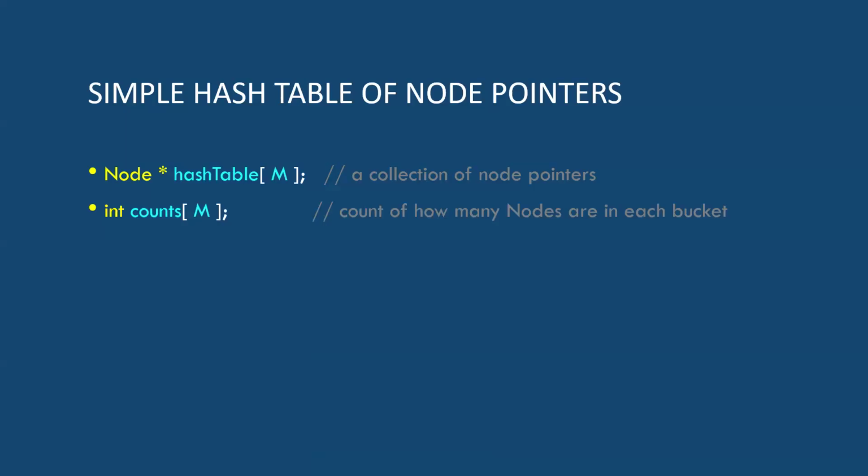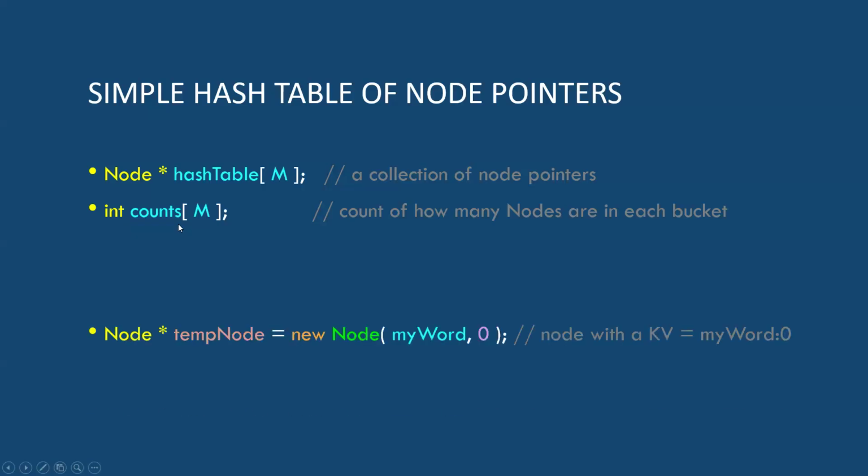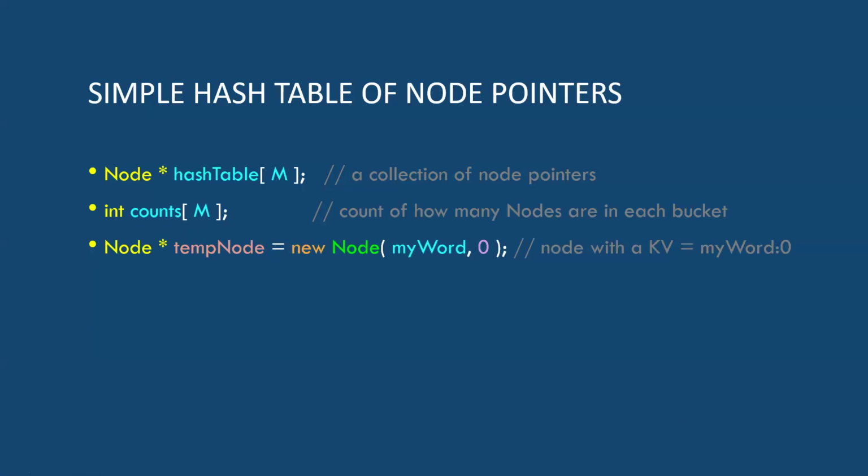And we'll just keep track of how many nodes are in each bucket. Now, this is not the same as keeping track of maybe a histogram, right? So the number of nodes in a bucket is the number of collisions in that bucket. But if I was counting frequencies of words in a Shakespearean play, that's going to be the value component of the node. Okay, so we want to not mix those two things up. This is kind of the collision count. I should probably call that collisions on bucket M, would be a little bit clearer, or collisions of size M.